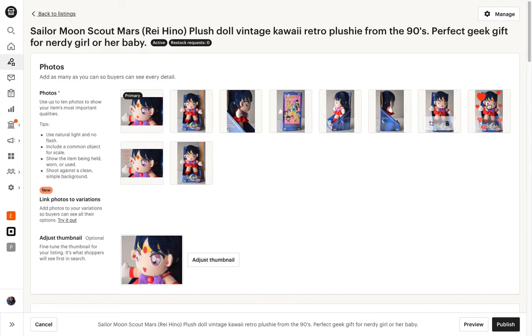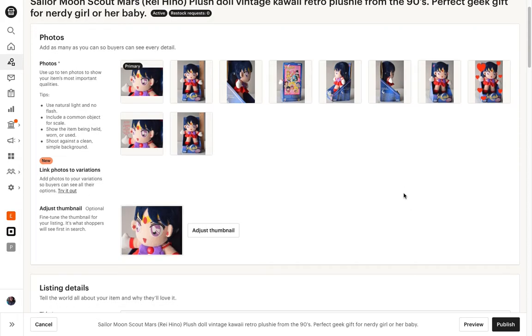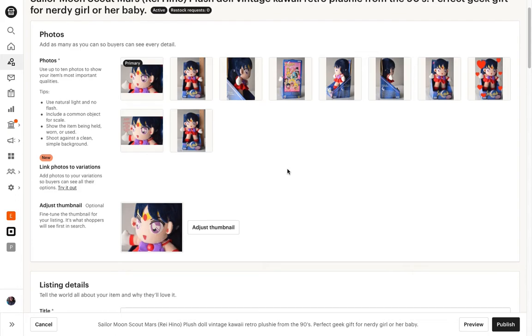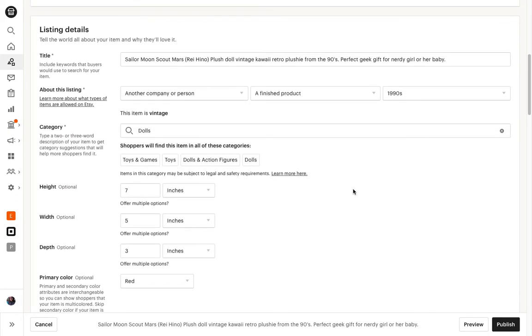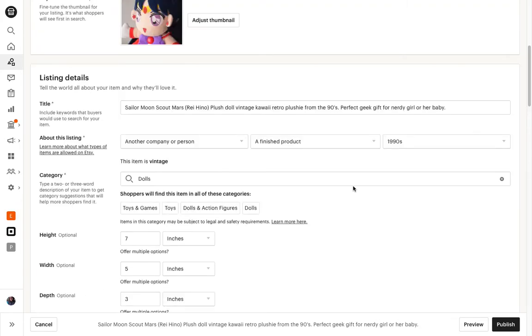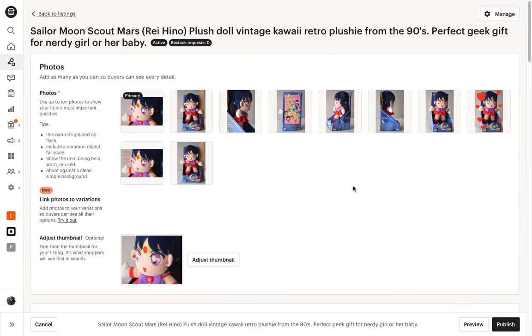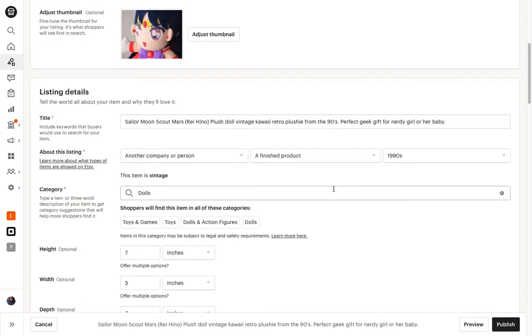If you notice, these are the same, and I just put hearts on one of them, and words on these two, just to shove another picture in there, because I do want you to have 13. That was kind of cheating on my part, and I should have taken 13 good photos of the doll, but I didn't take as many pictures of her as I should have.